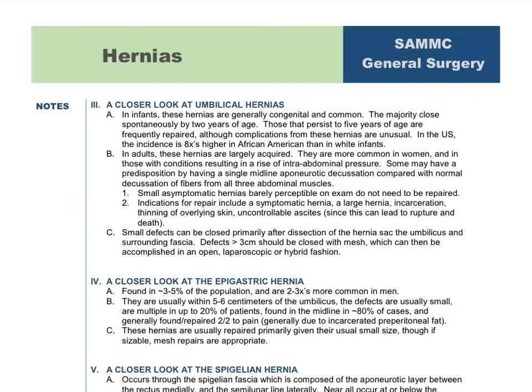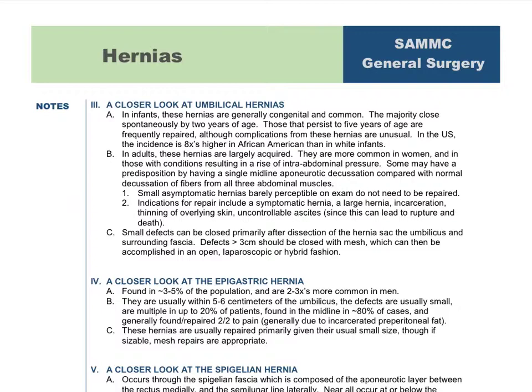On an adult, if you happen to notice a small asymptomatic umbilical hernia, you don't need to repair it. If it does happen to cause the patient pain, however, or be unusually large, or if there's something stuck in it, or if there's some process by which you're worried about an increased risk for incarceration and strangulation, then it's certainly reasonable and recommended to fix these hernias. Now, if these hernias are really small, i.e. less than about 3 centimeters or so in terms of their diameter, you can potentially close them primarily without risking an unacceptably high recurrence rate.